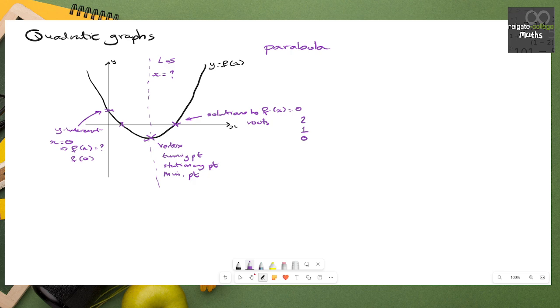These ideas we've done on a positive graph, but can also be adapted to this, with the only change being that this would be referred to as a maximum point rather than the minimum point we detailed here. Everything else would stay the same. Now, the important thing with quadratic graphs is the y-intercept will always exist. That will always be a thing, but there may not be any real roots. So you might not have points of intersection with the axis, in which case finding the turning point is going to be fundamental to being able to sketch the curve.